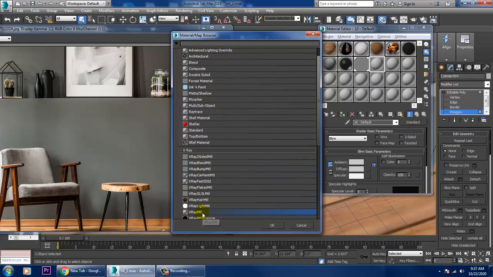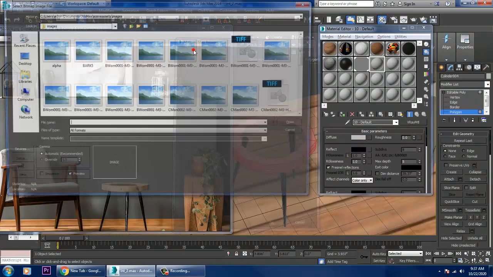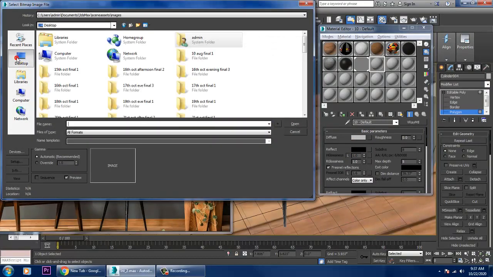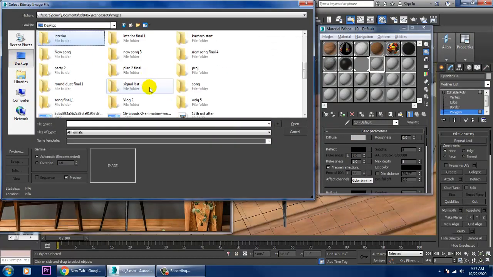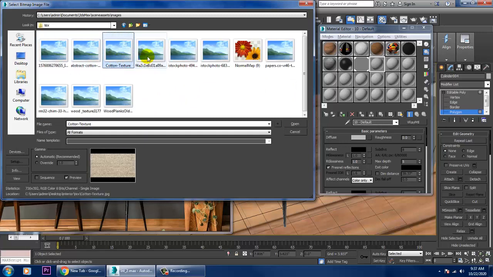Press Ctrl I. Standard V-Ray material. Let's go into diffuse, bitmap, again go into interior, texture. So let's take this.